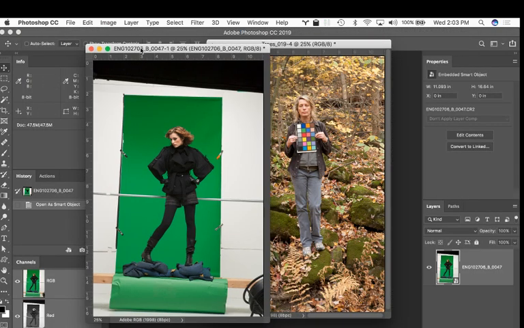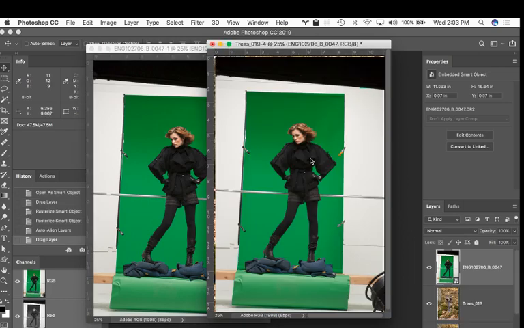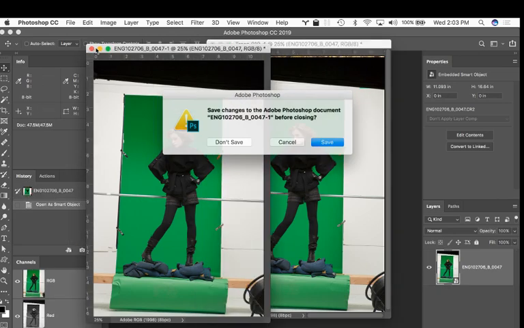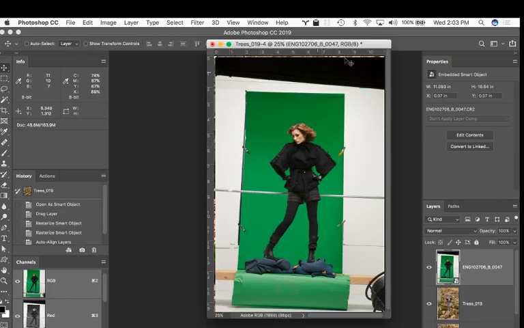And again, I'm going to do this very same trick again. I'm going to take this smart object layer and I'm going to click and drag it on top of the image of the girl in the woods. I'm going to hold down the shift key and I'm going to let go and bring her into that. So now I've actually got all 3 layers that I need in one shot right here. I'm going to close up the lone image of the girl. I don't need to save that. It's done all its work.